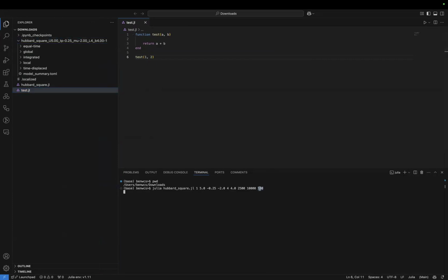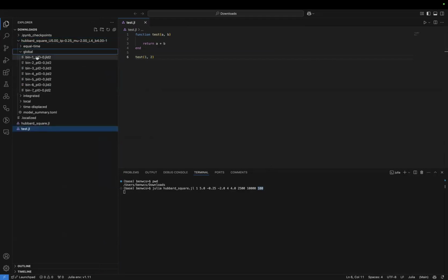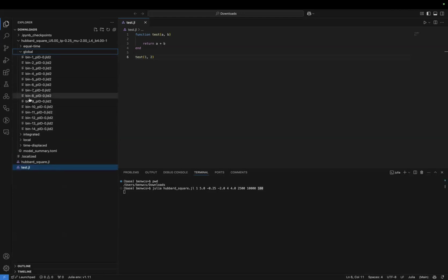If you recall, bin average measurements will be written to file 100 times during the simulation. So let's see. You can see here, it's writing each of the bins for some of the global measurements that are getting written to file right here. Once that gets to 100, the simulation will be complete. Let's give it a hot second.